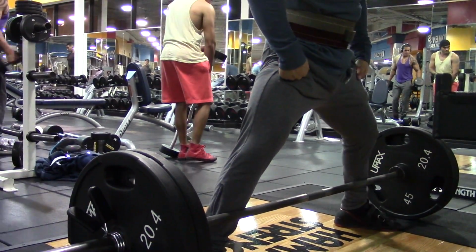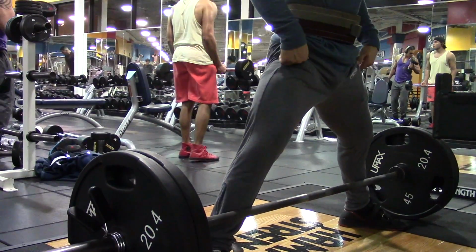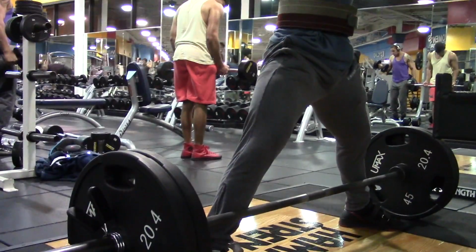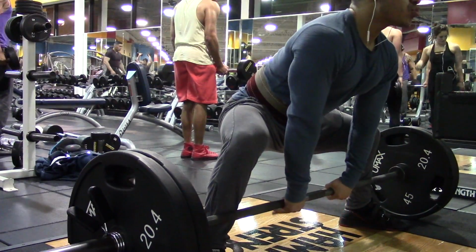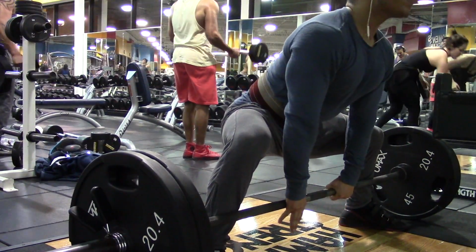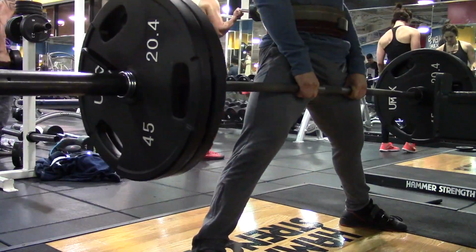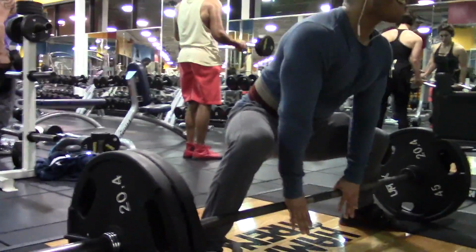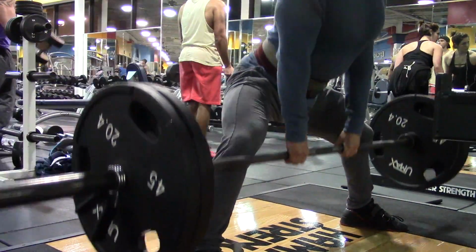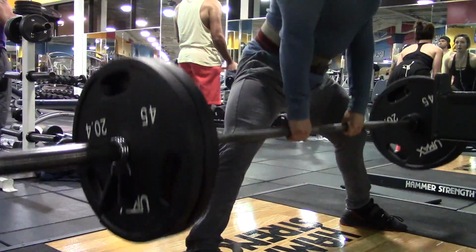Yes, I could have pulled more than just 225, but I'm starting off small. It takes small steps to get back to where you need to be. So always have that mindset. Check your ego at the door before you ever enter the gym or anything in general, just because you don't want to screw things up. You might feel fine in the gym, but whenever it's time to get home and lay up in bed, you start feeling some back pain, aching pain, and you're gonna regret it right then and there.